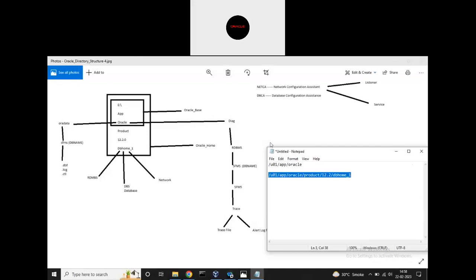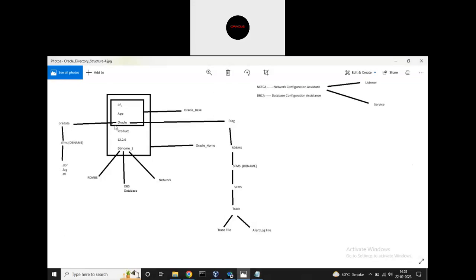In Oracle base, as you can see, there is a default oradata location. If you do not change your data file and tablespace path manually, it will keep all the data files and tablespaces at this location.